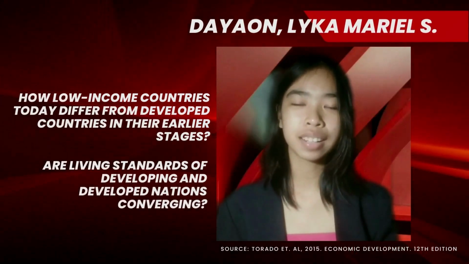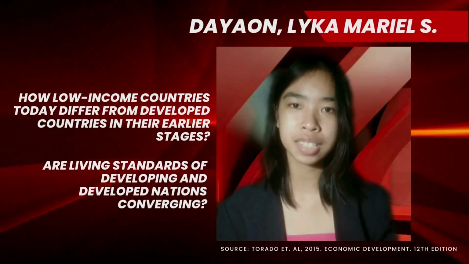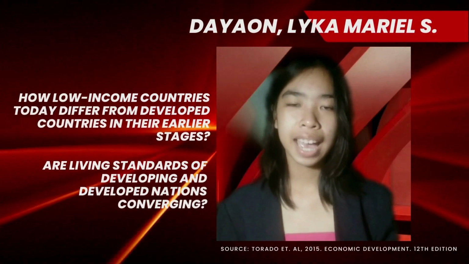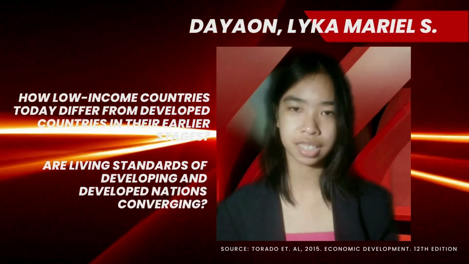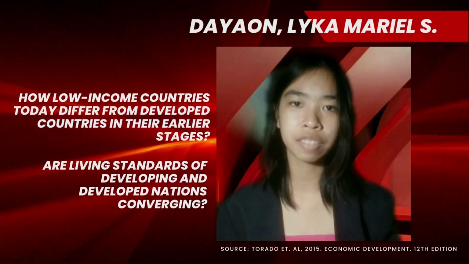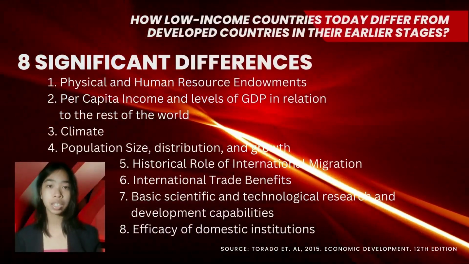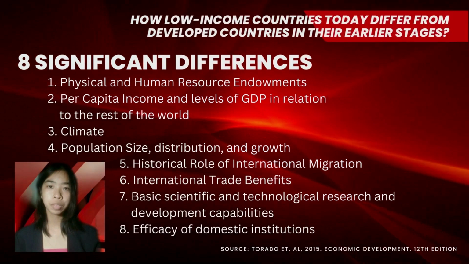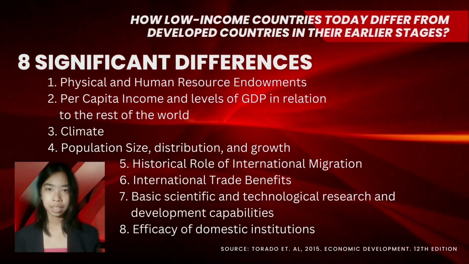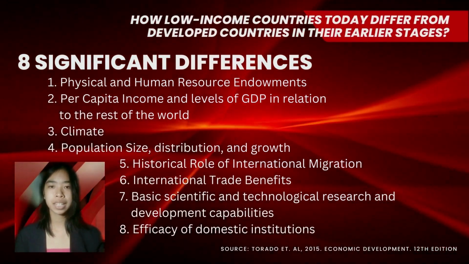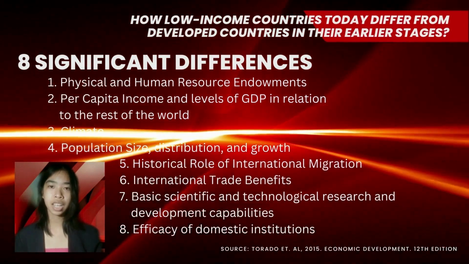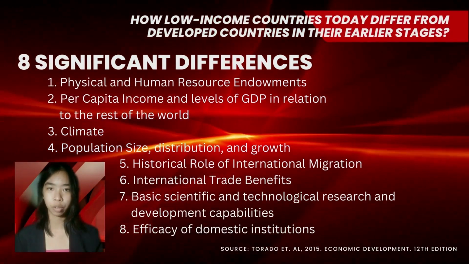This is Mariel Dayaon, and I am about to discuss some distinctions between low-income countries and developed countries in their earlier stages, and to assess when to expect convergence among these two. So how do low-income countries today differ from developed countries in their earlier stages? The status of developing nations differs in many key aspects from that of the developed countries when they began their age of modern economic growth.